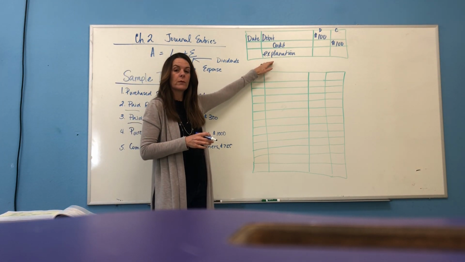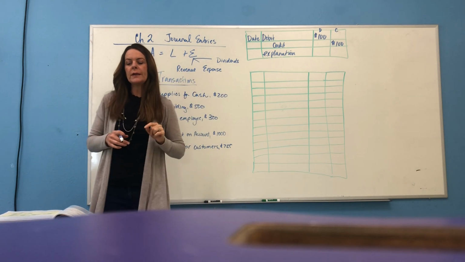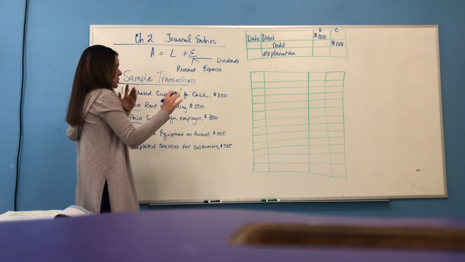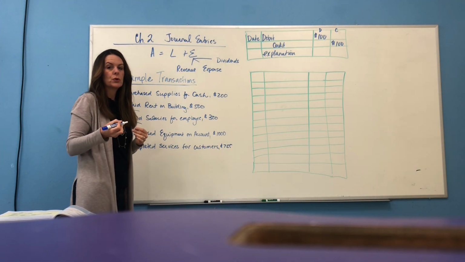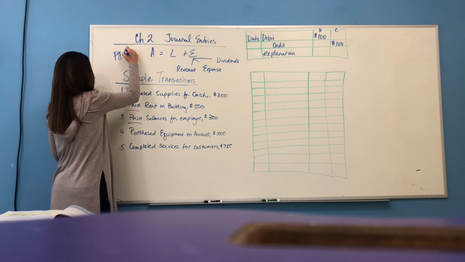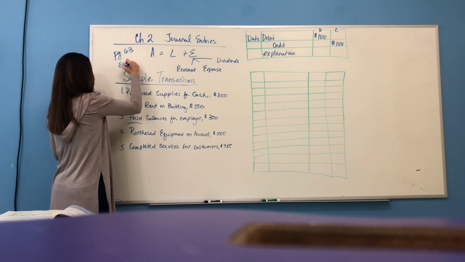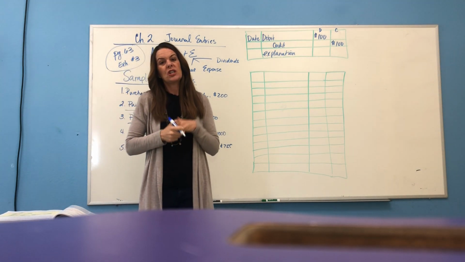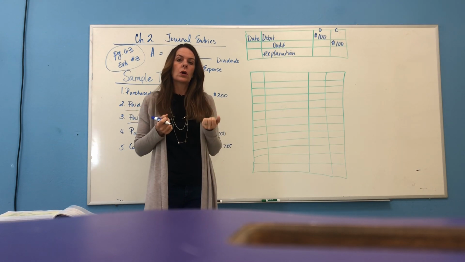So now when you jump to Chapter 3 and we start using those transactions and put them into the journal in the form of a journal entry, you're going to need Exhibit 3. It's on page 63. So depending on if you have a physical book or you're using the ebook, I'm going to write down both the page number. It's page 63. It's also Exhibit number 3. And that's what you're going to use as your cheat sheet or tool for journal entries.